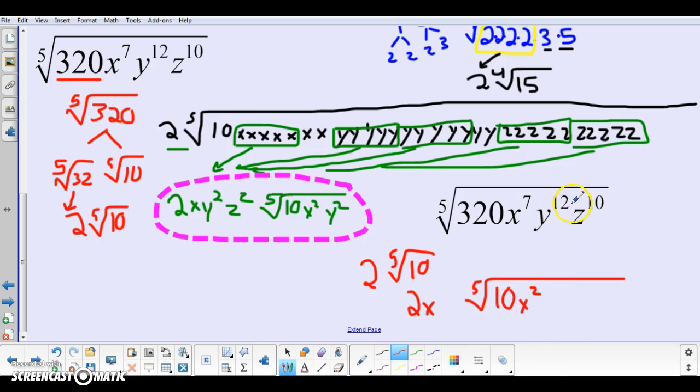I can do the same for the y's. Y to the 12th, and then take the fifth root of that. There's 12 y's. 5 goes into 12 twice. So I take out a y squared, and that leaves me with 2 leftover y's. So y squared would be inside the radicand. I'm going to do the last one with z to the 10th. Same thing. Take 10 divided by 5. That's going to be 2. So z squared comes out. 10 divided by 5 is 2 with no remainder, which means that z doesn't need to show up in the radicand. And you'll notice this is the same expression that we circled over here. So just another big example of simplifying radical expressions.